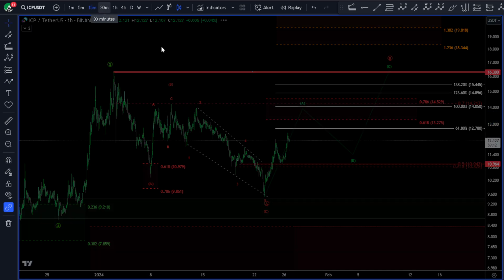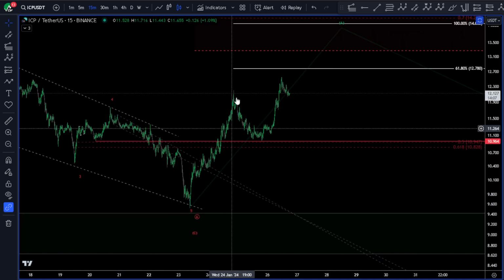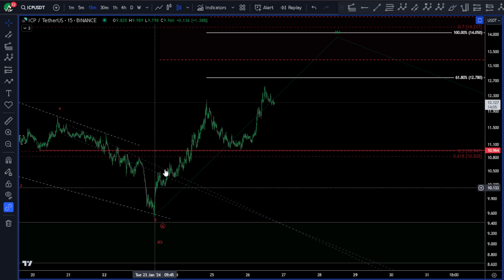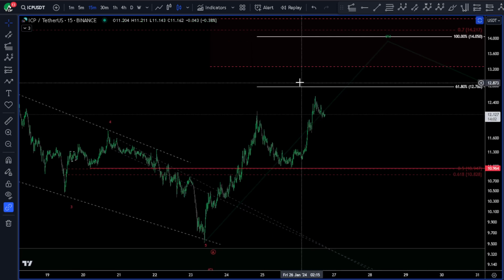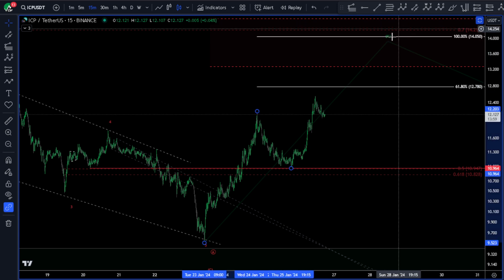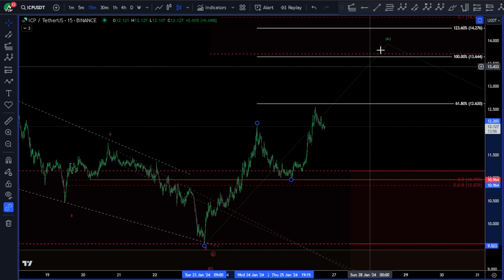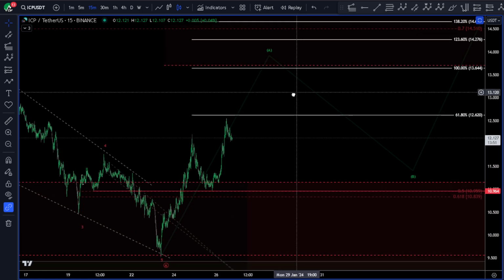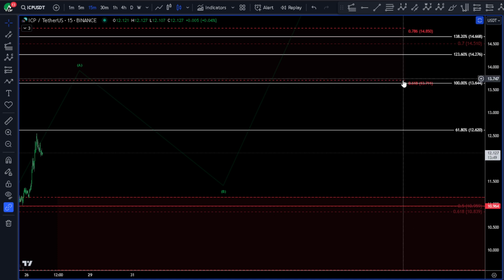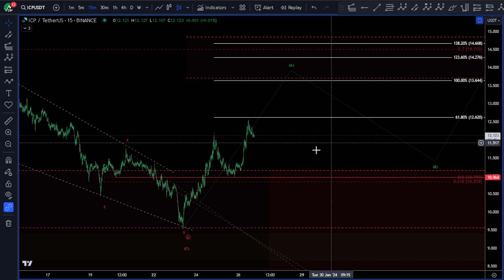So we'll go down to the 15-minute. This does not look impulsive. It looks like a complex 3-wave move as our first wave. Our 1-to-1 extension is at 1405. And on linear, we're actually at 1364, which is the one I would use because that is exactly right at the 618 of our first move to the downside. So this is what I would go by.